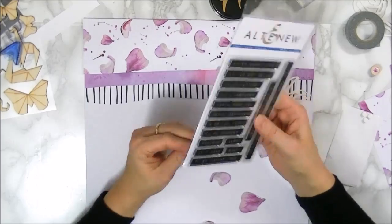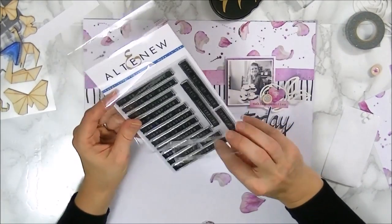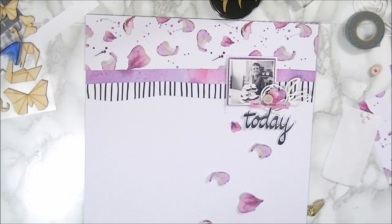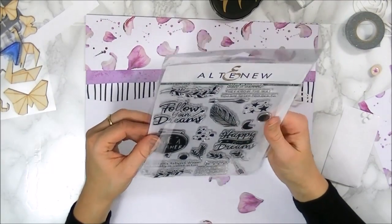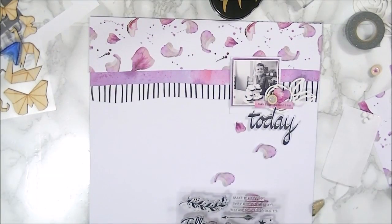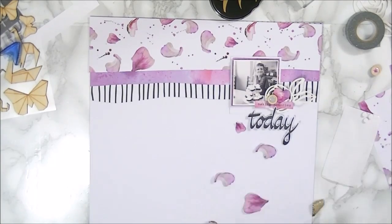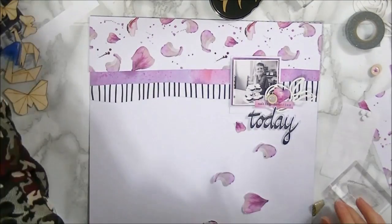So now I'm going to look through my other stamps. Maybe I thought I might use this one. There are several of these stamps in the shop. This one was in French, and this is another one of my favorites, but in the end I didn't use it. So I'm just looking, and if it doesn't work, I just pop it away. So there you have it.